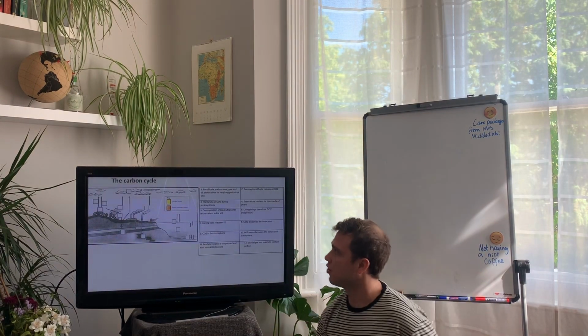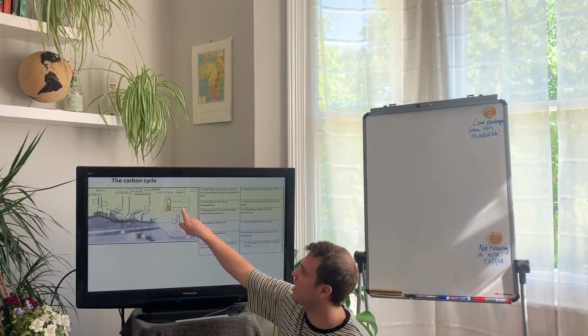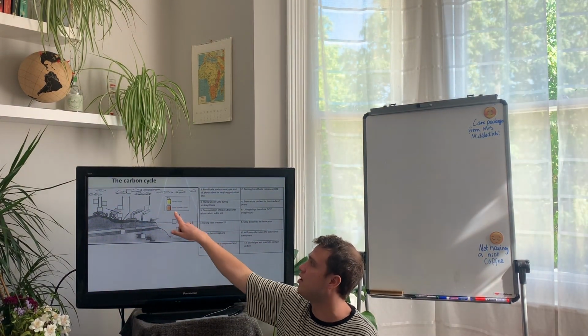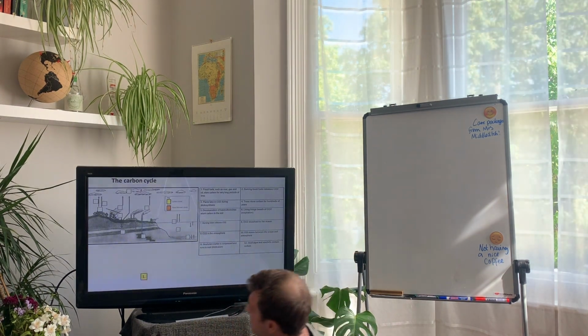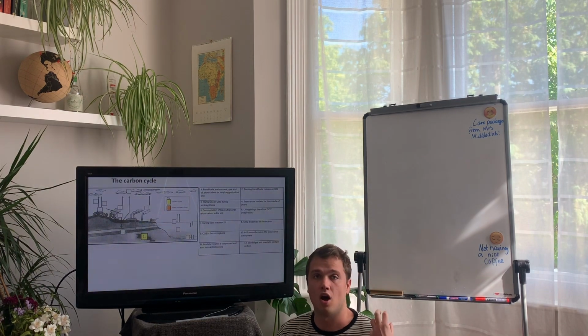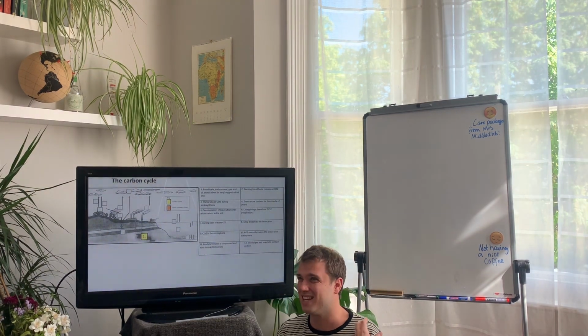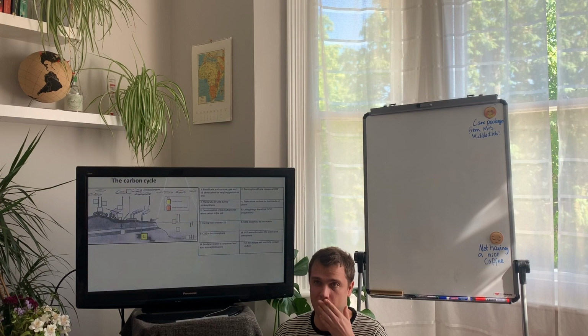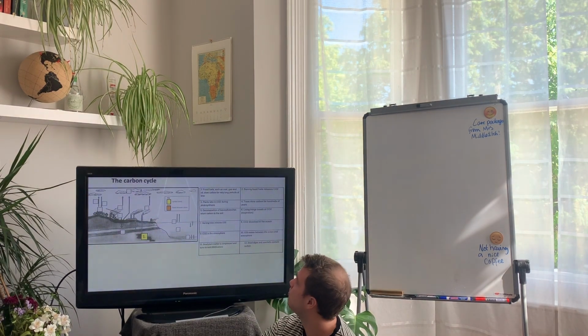Let's talk through this. So one thing I've added in here is my key. So my carbon stores are in yellow and my flows are in orange. So as I said, number 1 is down here. These are our fossil fuels such as coal, gas and oil, which are stored for a really long time. We know it takes millions of years for these fossil fuels to be created. So these are stores which take a huge amount of time.